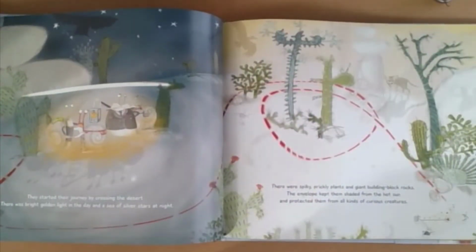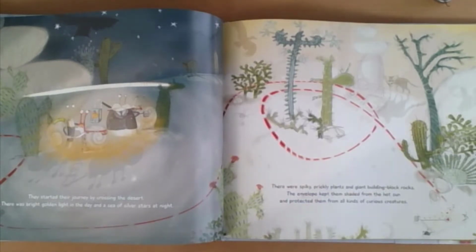They started their journey by crossing the desert. There was bright golden light in the day and a sea of silver stars at night. There were spiky, prickly plants and giant building block rocks. The envelope kept them shaded from the hot sun and protected them from all kinds of curious creatures. Do you see any animals on this page?